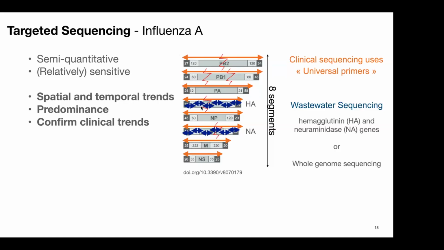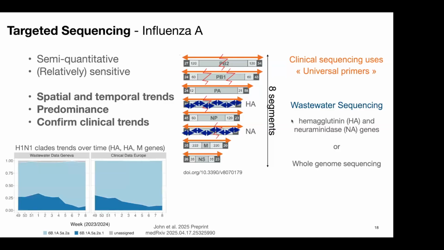Why these 2 genes? Is that because it's these 2 that are used to do subtyping, and the subtyping, the H1N1, comes from HA type 1 and NA type 1. So I said that because I was surprised when I discovered that, because I'm not a virologist. And of course, some are able to do the whole genome sequencing, but a lot of effort in the community is based on just looking for these 2 specific genes.